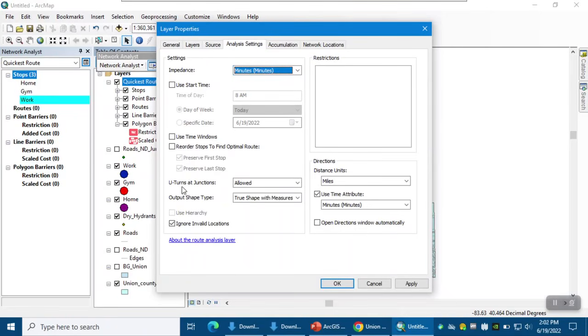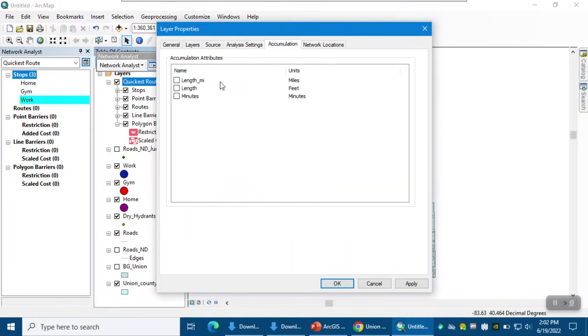And here we can say that U-turns are allowed, and everything looks good. The unit is miles, and the time is in minutes. I am going to find the accumulated lengths in our final report, and also the minutes, accumulated lengths and minutes, and then apply and OK.